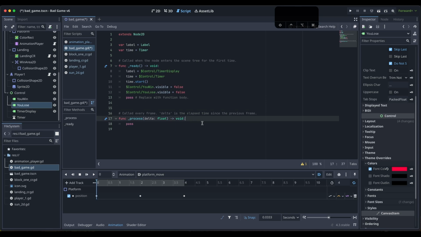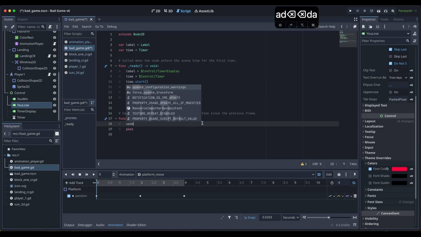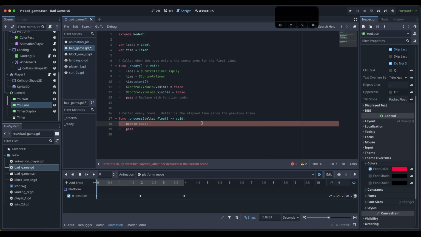Now, a couple of things. We need to update this label every frame. So we want that to update, and update the text inside. Now, you're going to see an error saying that this is not found in the base, which means that we need to create a function that will do this.